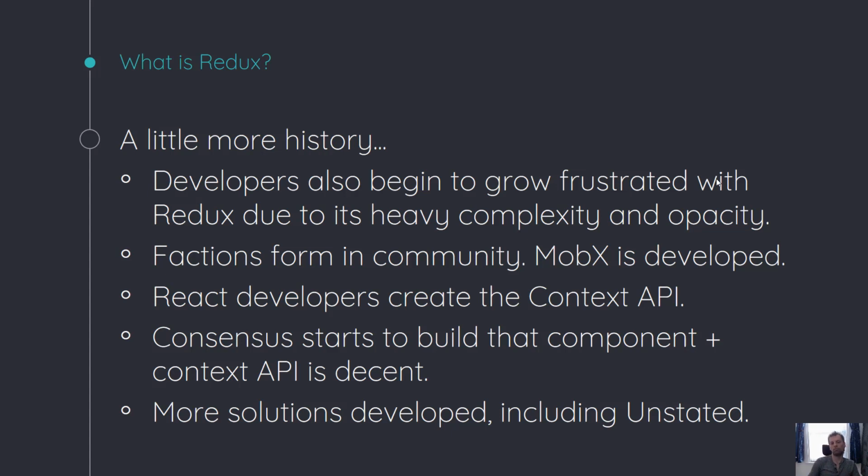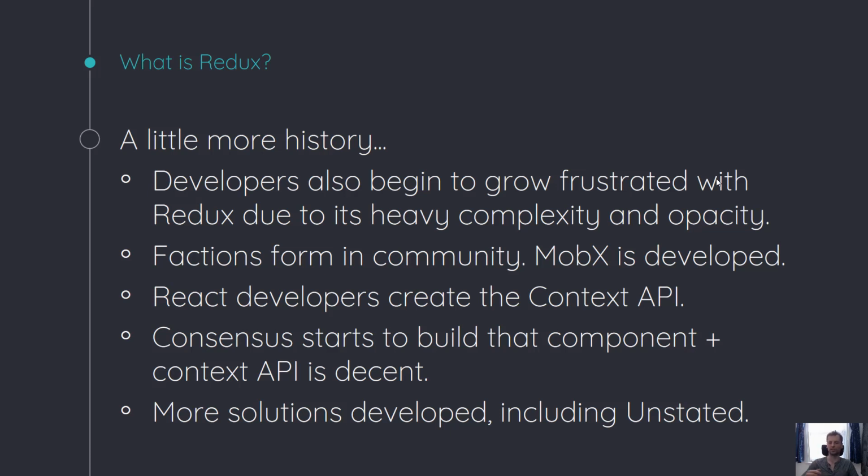Now, after that came out, consensus started to build that component plus context API solved the vast majority of state management problems that React had. And since it was baked into React, a lot of people were like, oh, maybe we don't need these external libraries after all. But of course, some people still preferred them, and that debate is ongoing, right? I'm not going to try and pretend that's not the case, but a consensus was brewing that vanilla React wasn't as limited in terms of state management as it was once complained to be.